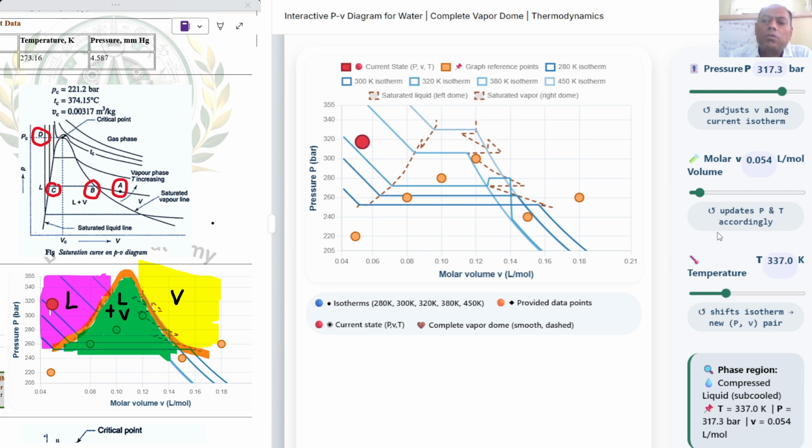Now just enter the vapor dome. Inside the vapor dome, the temperature is again varying linearly up and down, in the same fashion as it was moving in the liquid region. Now increase the volume again and let's enter the vapor region.